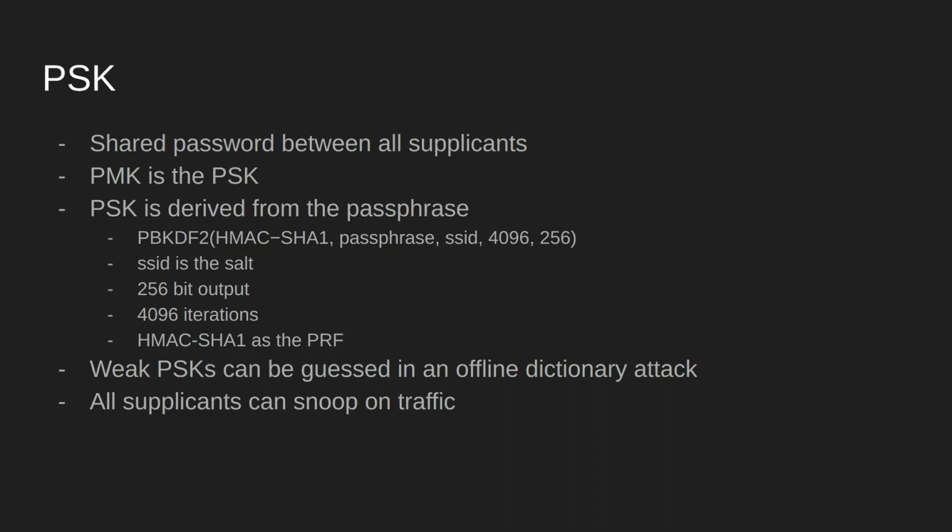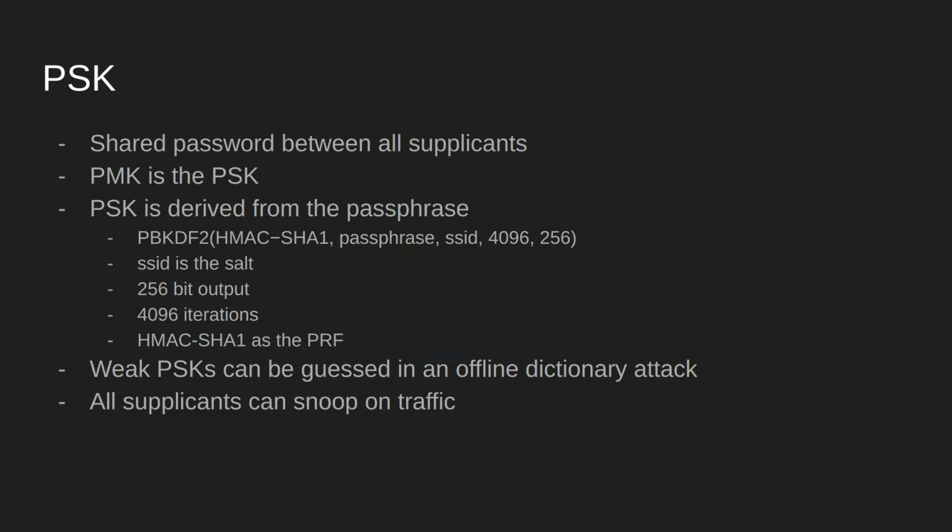Key derivation functions are designed to take in arbitrary data, specifically passwords in this case, and then turn them into key material. Because when you generate a password, typically it doesn't have an even distribution of randomness, and something like PBKDF2 generates a key that's more random from that initial passphrase. The SSID of the network is used as a salt, so two networks with the same passphrase but with different SSIDs will have different PSKs.